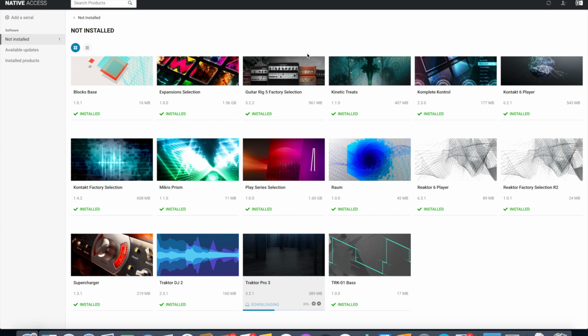So this allows you to figure out how to start using the software, how to integrate it into your workflow. And then from there, they give you the option, if you want to buy things a la carte, you can do that. Or if you want to buy them in packages, that's available as well.